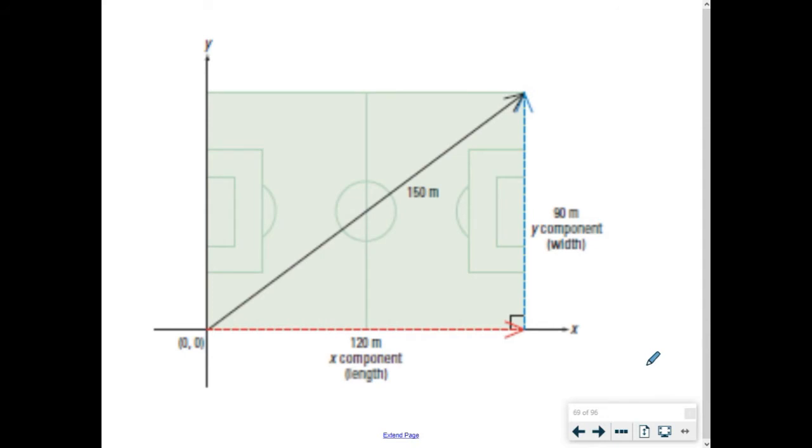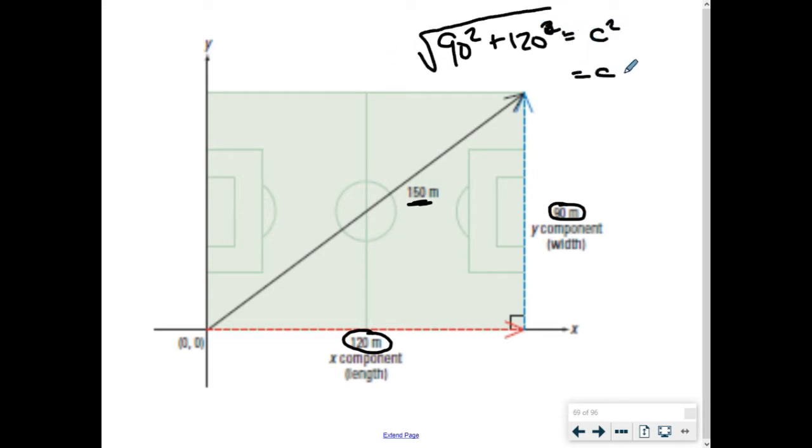So I want to begin by just using an example. Let's say that I told you that the longest side across a soccer field was 150 meters. Well, the reason why I know this is 150 meters is that hypothetically, let's say that I solved for this side right here being 120 and this side right here being 90. What should happen then is 90 squared plus 120 squared, that's a squared plus b squared, should equal c squared. So if you square root the whole thing, you should get the hypotenuse.